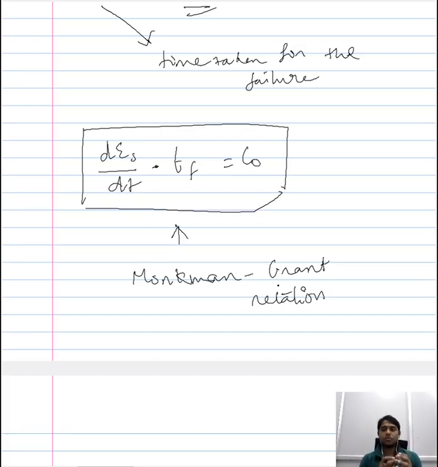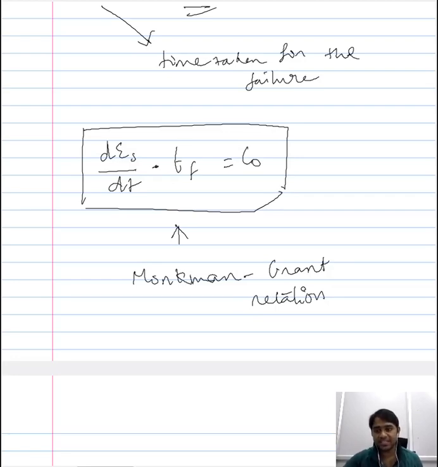So when you perform numerous stress rupture tests and get sufficient data points in order to relate the minimal creep rate with the time taken for the failure, then you will be able to identify the proportionality constant, which is a constant for the material. And now when you move on to the creep test and identify the steady state creep rate, then based on this relation you will be able to calculate the time taken for the failure without extending the creep test till the material fails. And this is possible through the Monkman-Grant relation.